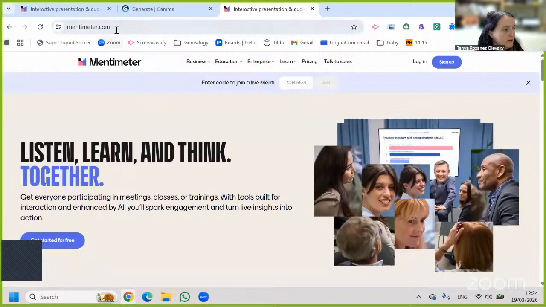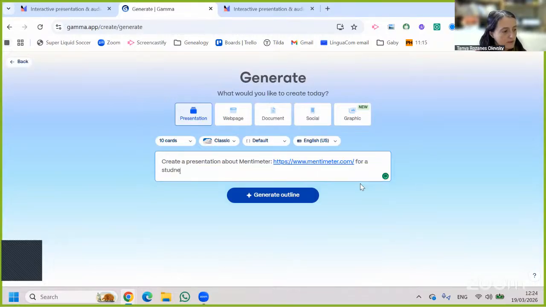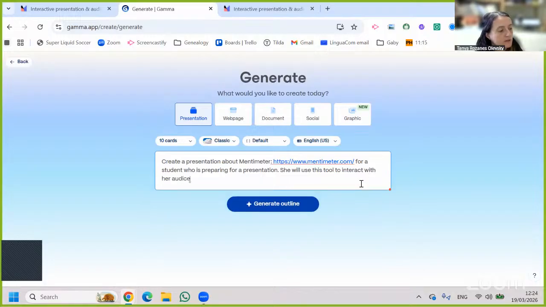Okay, Control C. For a student who is preparing for a presentation, she will use this tool to interact with audience.